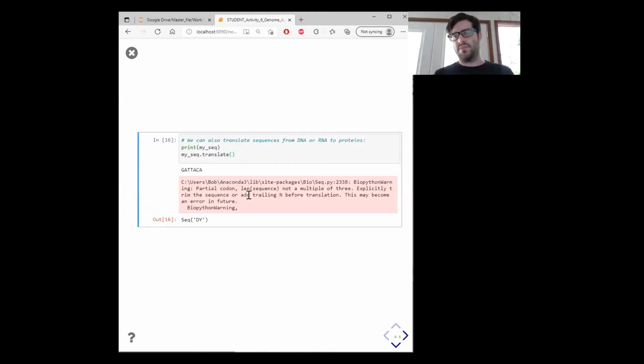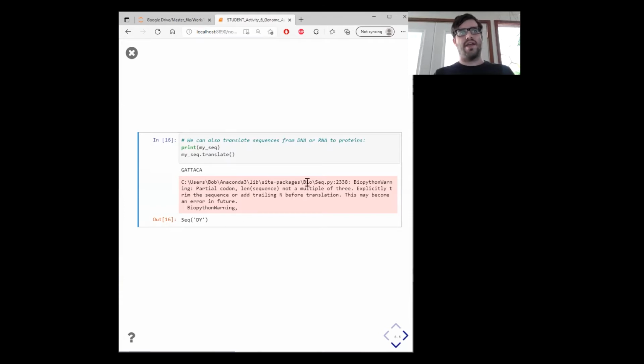And if you remember in molecular biology, each 3 letters of a DNA or RNA molecule correspond to a codon, which specifies one of 20 amino acids. And so we could create a dictionary and keys, and we could do this, or we can use this simple function .translate. And so what it's doing is it's looking at the 3-letter combinations, and then it's outputting the amino acid that corresponds to that. And so in this case, mySeq is a very short sequence. This would be a short peptide of only 2 amino acids.